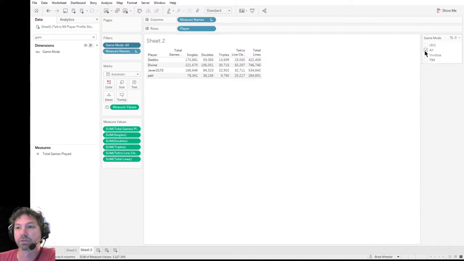Let's go instead to, let's see. Players, Tetris 99. Let's go with Invictus. So here's our total games. So it might be interesting to look at these stats per game because obviously they're going to be higher if you play more games. So let's create a sum of the total. See where the bottom of the spreadsheet is.